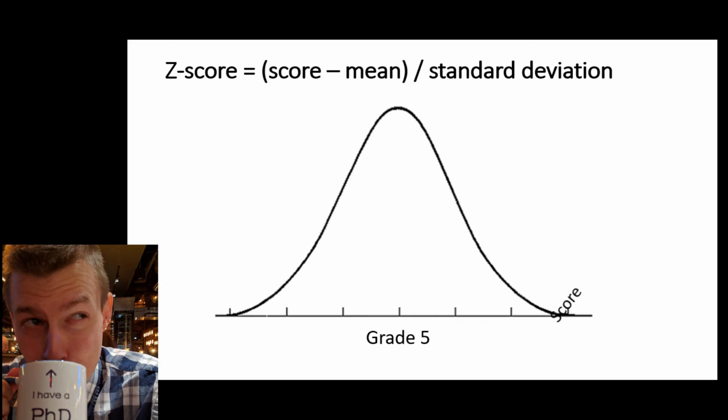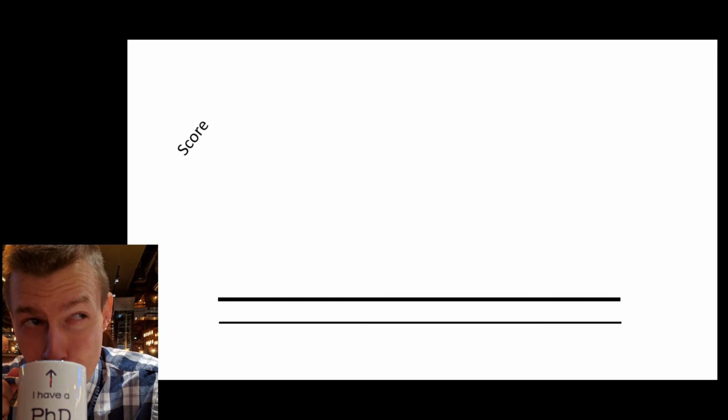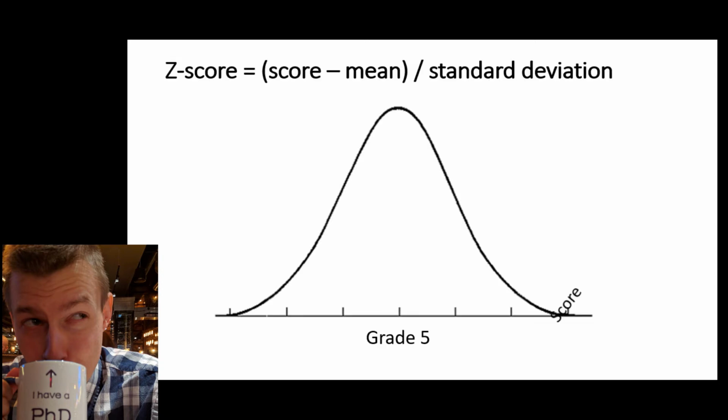Note that this conclusion only works because of the parameters of the normal distribution. If cases did not tend to cluster around the middle, that is, if far from the mean cases were not rarer than close to the mean cases, then in terms of probability, she would be as representative of the grade 5 group, or the grade 5 group would be as representative of her, as the mean or middle case. She is exceptional because cases tend to cluster at the middle. She's exceptional because the distribution is not flat.